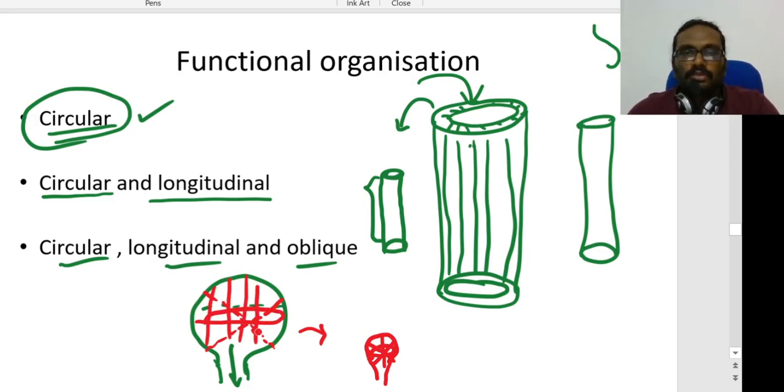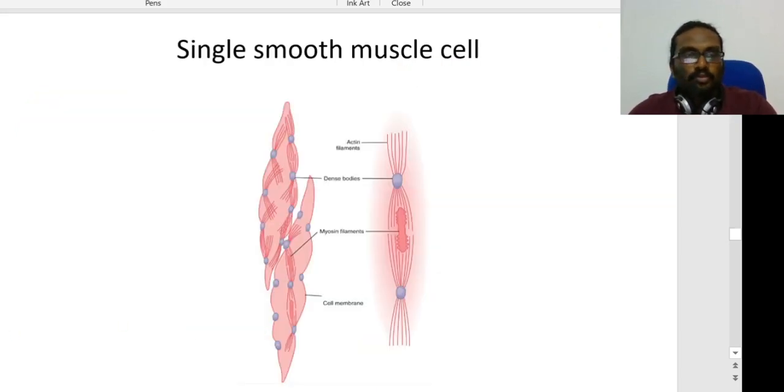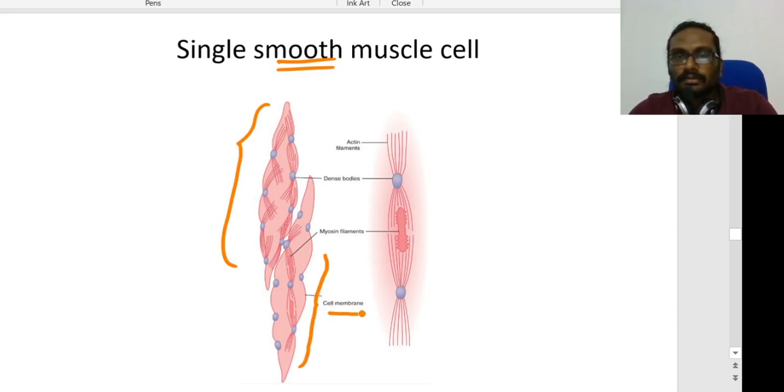Just to give you a conceptual idea regarding all these things. Coming to the real sense, smooth muscle, this is a single cell. Now you are going a little bit into the cell and trying to understand why it was called smooth, and the reason for the non-striated appearance. We are going to learn how this is basically arranged. What is shown here are 2 smooth muscle cells. What is shown there is one cell's cell membrane. They have the cell membrane and they have shown the myosin filaments. This area, if you notice this area, you will understand.